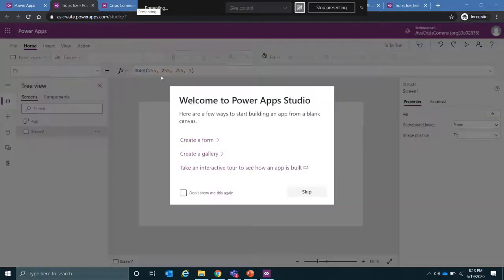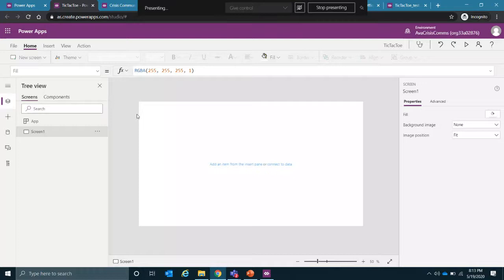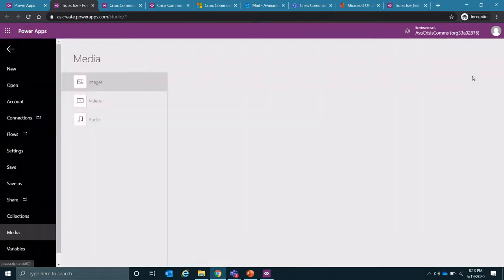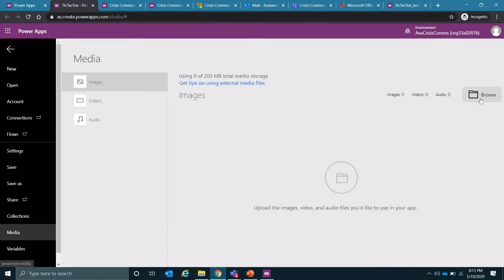All right, so sorry for that. Let's move on to creating the application. First off, let's bring in all the images that I've shown earlier, the three images. To do that, let's navigate to File, Media, then Images, and then click Browse.